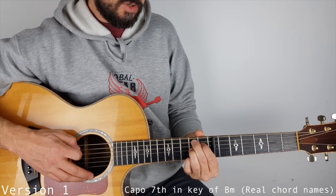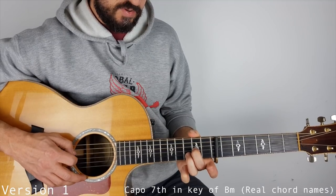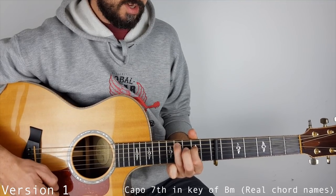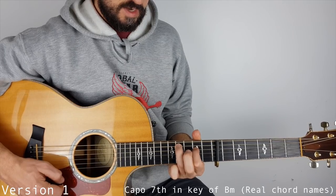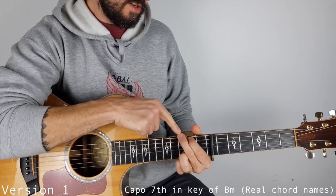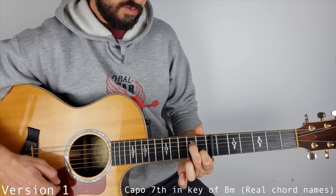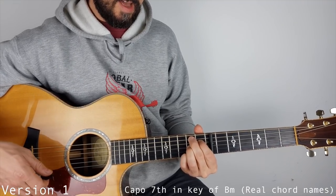Then we've got the B7 shape, which will be called an F sharp 7. Then we've got the D sus2 shape, which will now be called an A sus2. Then to the G sharp minor 7 flat 5, or the E9 over G sharp. Okay. And then we go to the C shape, which is actually a G. Then the G shape, which is actually a D. I mean, look, you can see where I'm getting the name from because that's the root there. That note is D on the 10th fret. And then we go to an A minor 7 shape, which is actually E minor 7. And then back to that B7, which again is just an F sharp 7.